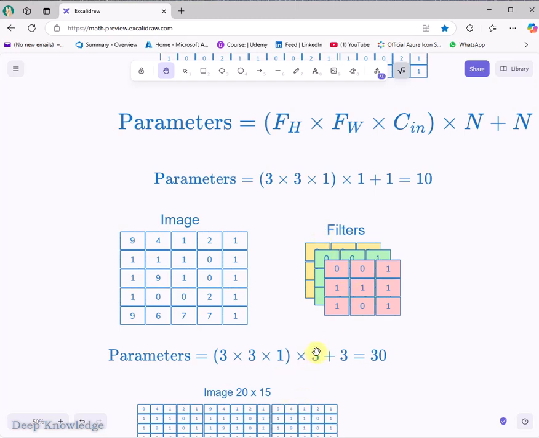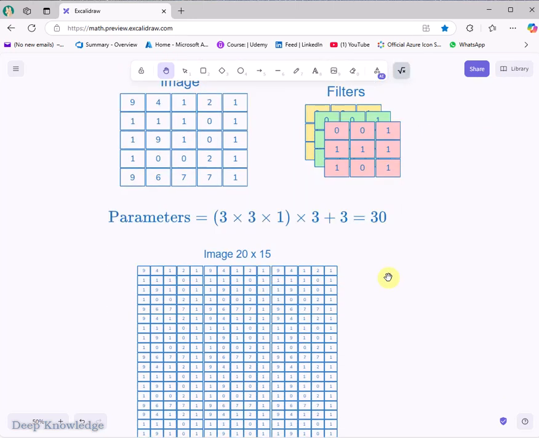The filter width and height are 3 times 3, times one channel, since I have only one channel in this image. So it's 1 times 3 for the number of filters, plus 3, one bias for each filter. So it will be 30.